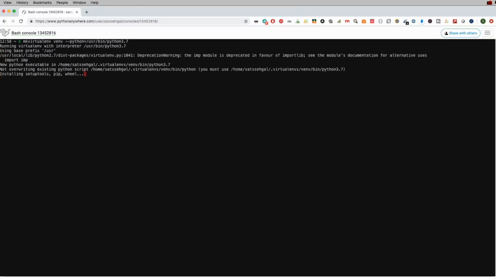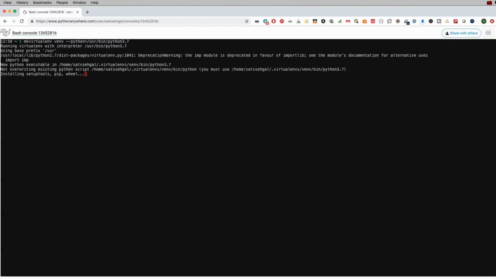And the first thing we're going to want to do is create a virtual environment. So we're going to say mkvirtualenv, and then we'll just call this venv for simplicity. We're going to specify the version of Python we want to use, which is going to be equal to /usr/bin, and we're going to select Python 3.7. And so we're going to let it create that for us. It's going to take a little bit of time to run, just because, remember, we are using the free tier, and the free tier does have some limitations. But for testing purposes, I'd still highly recommend you try this out, because it's not a bad option at all.